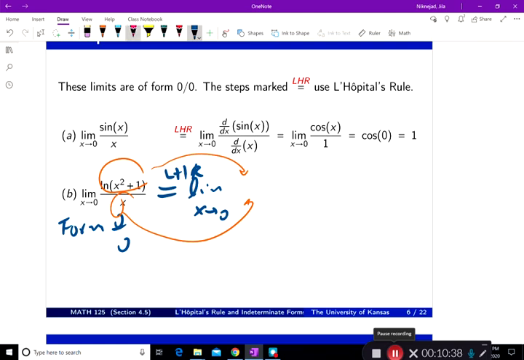The limit is there. And so now, the derivative of natural log of x squared plus 1 is the derivative of the inside, which is 2x, divided by the inside. The derivative of x is going to be 1. And now I have this limit. Sorry, there was a little error. The derivative of the inside is 2x, so it's 2x over x squared plus 1. And here, if I plug in 0, I get 0 over 1. Therefore, it's not an indeterminate form, and it's going to be 0. 0 over 1 is 0. And so I'm done.